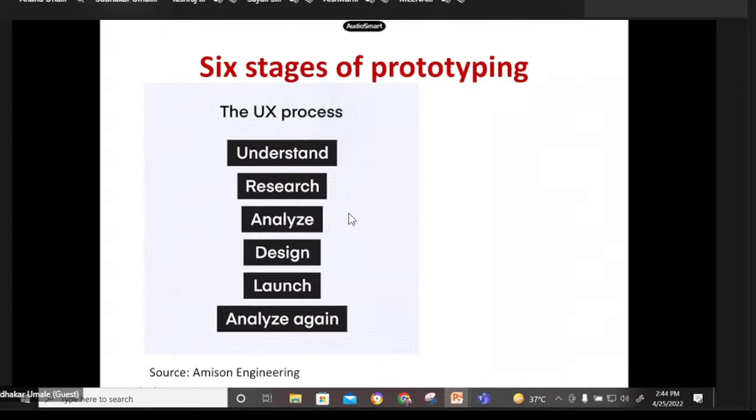The designer must answer the questions of users. What is their problem? This is the first question. To understand the first stage, the first question you have to ask is, what is their problem? What issues are you trying to solve for your users? When you understand what problems your users are facing, and you are able to come up with the questions you need to answer, you are able to create a strategy for the design process.